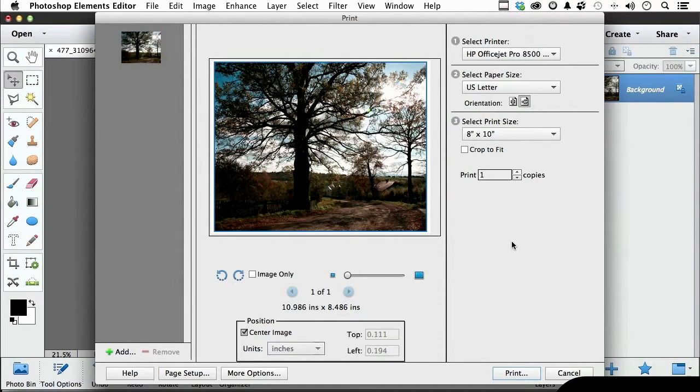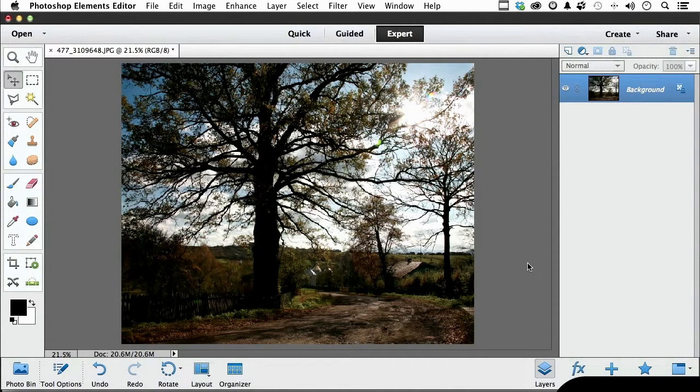Now, I will say one thing about your printing papers. I chose photo paper. I would strongly suggest if you have an HP printer or Canon or whatever you have, that you at least start with their photo papers, because their papers are designed to work with their inks to give you the best image possible. There are other kinds of papers out there, like silk papers and watercolor kind of papers that might not be HP or Canon or whatever, and you might want to experiment with them. But if you're just doing regular photography kind of printing, the best papers to use are the ones from the manufacturer. Let's go ahead and close out of here.